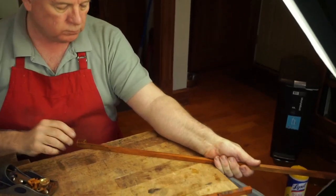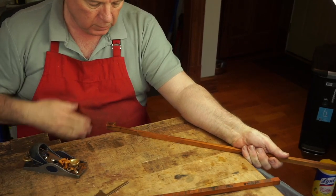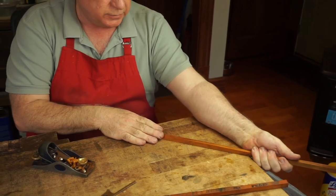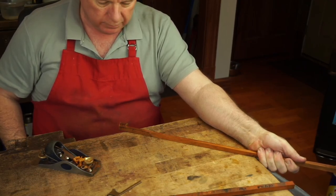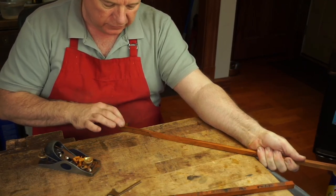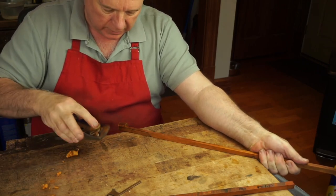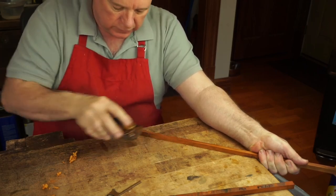I'm going to start by planing the sides of the head. So I've got my hand wrapped around the stick at the edge of the bench here, and then the head itself is off of the bench a little bit. And my plane. Let's see how I got it cut.